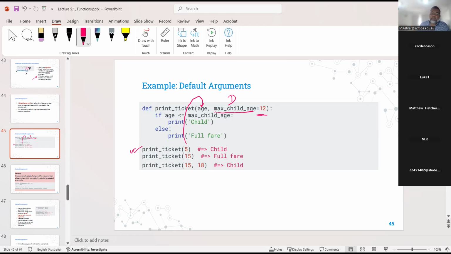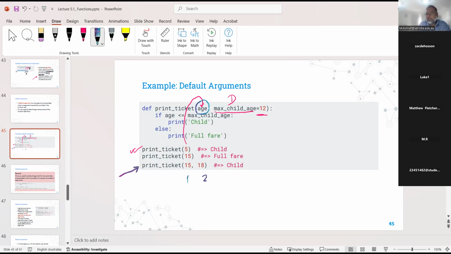And print ticket 15 will print full fare, and then print ticket 15 and 18. So what's really happening in the third line? It's a really interesting concept here. I'm actually providing two arguments, right? This is argument 1, argument 2. Argument 1, 15, goes to the age. And the second argument is 18.